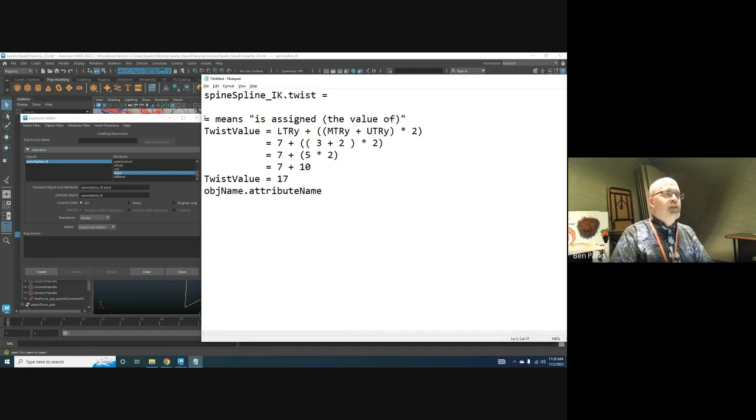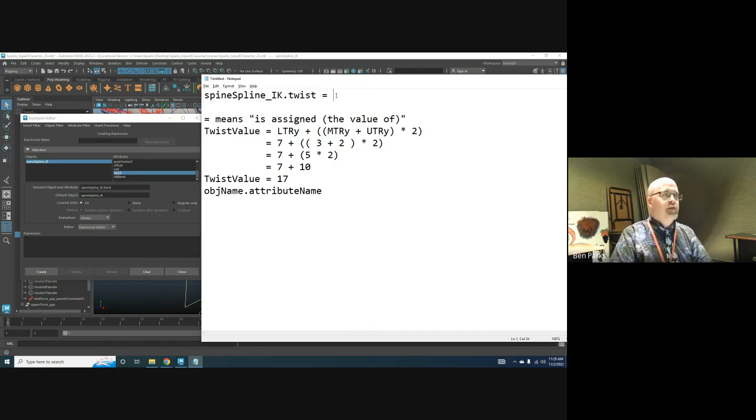When I say is assigned, I mean this equals sign. So when you're speaking in programming language, this is not an equal sign. This is an equal sign. Two equals is equal to. So these are two different things.